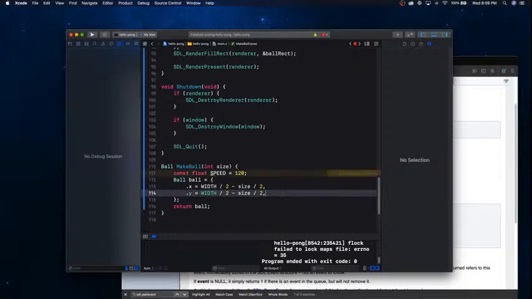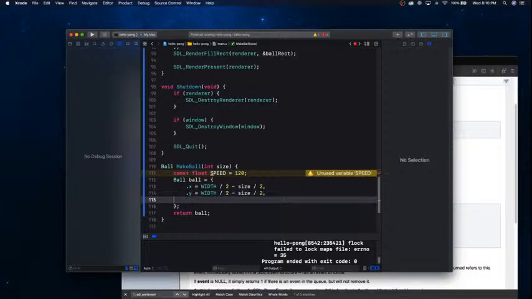So we're still starting in the middle of the screen, as you might remember from our rec definition. And for speed, we're going to do something a little bit different.